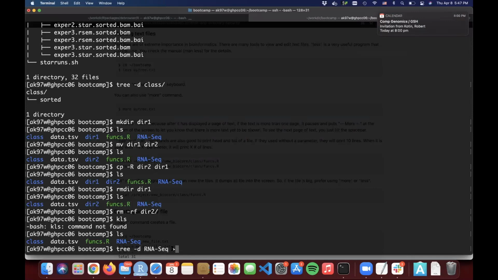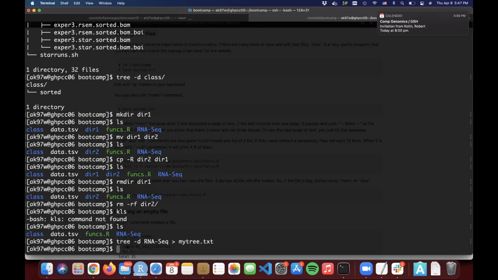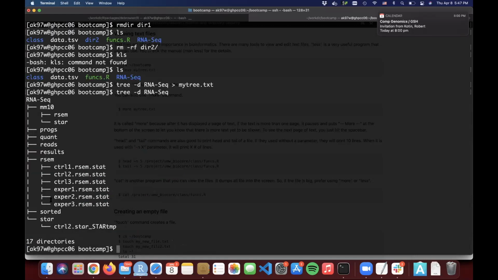But if you want to put the output of this command into a file, like for example, my tree, I just give a name to my file. See, it's not going to write anything to the screen now, as you can see. What it is doing, all the output was this, okay? This output is inside of my file now when I use this symbol.